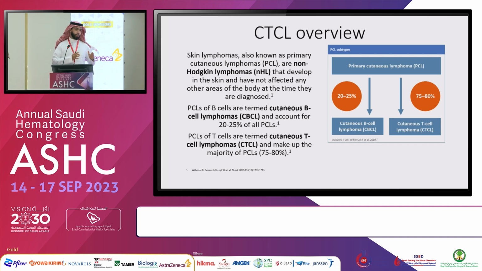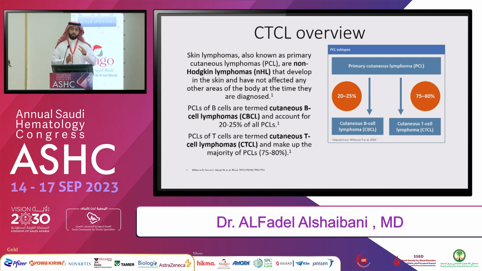As you know, when it comes to systemic lymphoma, the majority are B-cell lymphoma, around 80–85%. 15% accounts for the T cells and NK cells. When it comes to cutaneous lymphomas, it is exactly the opposite. The majority of cases are T-cell lymphoma, what we call cutaneous T-cell lymphoma, which accounts for around 80% of the cases. For the rare minority of cases, 20–25%, cutaneous B-cell lymphoma, those B-cell lymphomas are indolent and very responsive to localized therapy. Our focus today will be cutaneous T-cell lymphoma.